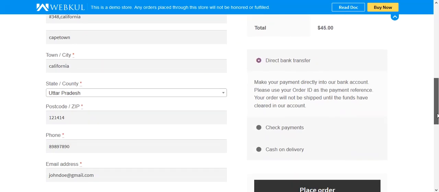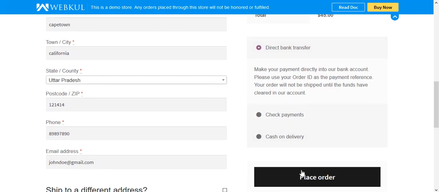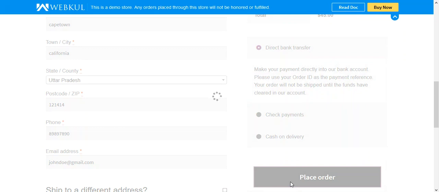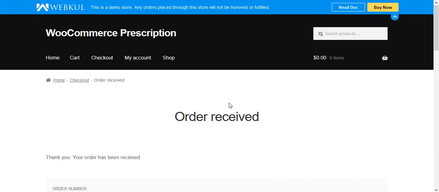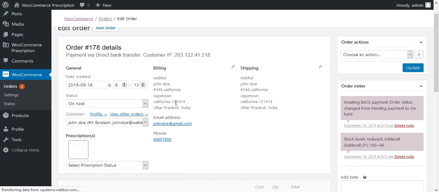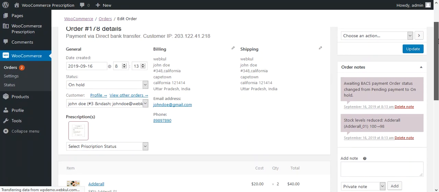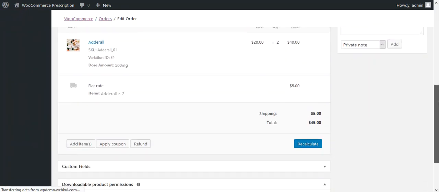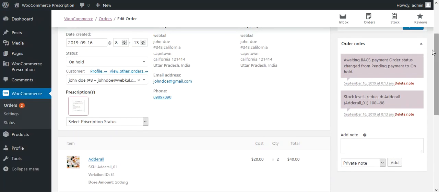And now we'll be placing the order. Before placing the order, let me tap the place order button here, and this would place the order, and this order would be visible within the admin backend panel. I'll show you where exactly. So we'll have this order here under the orders section. Alright, for the $45, let me tap this order number, and this brings up the details of this particular order. So here you can see that we have just placed the order number 178 for Adderall. Alright, and now the admin can see under the prescriptions heading here a prescription that has been added by the customer.